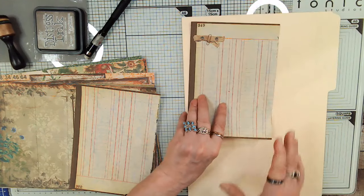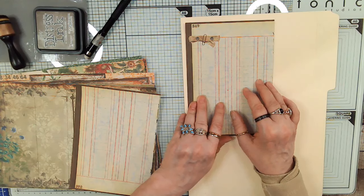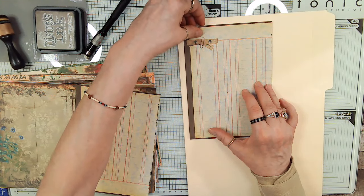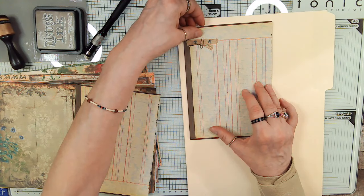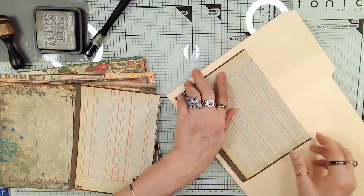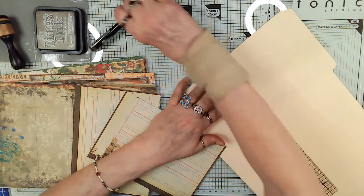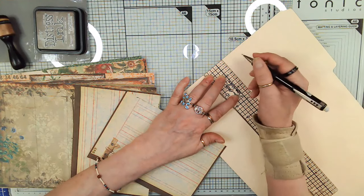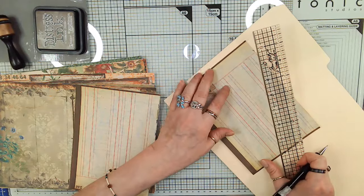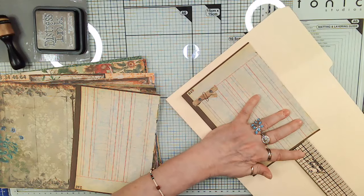So what we're going to do is we're going to use a quarter of an inch. That's awful small. Oh, we're just going to use the green though. But you won't be able to tell that they're leaves. So if we do 3/8 of an inch, then I think we'll be all right. So 3/8 of an inch down. It's here. Yes, we're going to end up cutting the tab off. 3/8 of an inch down is there. Then if you line the paper up with just the height, that's all we're doing right now, at 3/8 of an inch, then go to the bottom of the paper and go out 3/8 of an inch.